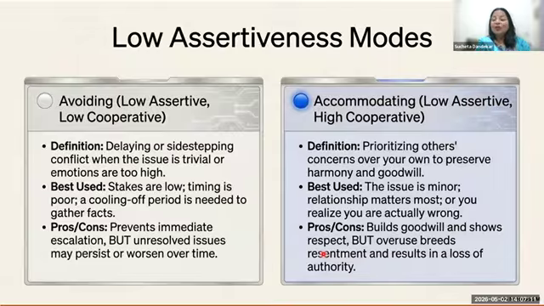But remember that overuse will breed resentment and result in a loss of authority, where people will say, cry over her shoulder and she's going to give in. And that is what you need to avoid. That is why I asked you to find out what your default mechanism of managing conflict is.